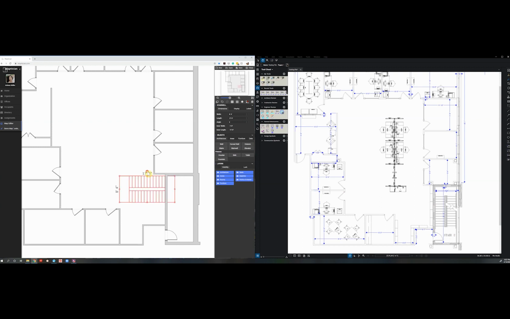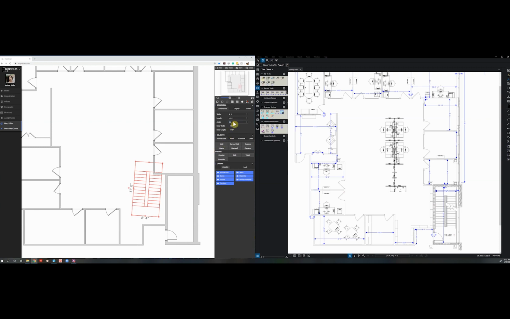You'll need to adjust the orientation and dimensions of the stairwell. To do that, you have 2 options. You can do it through the Stairwell Dimensions tab by adjusting the angle, width, and length with the exact numbers. Alternatively, you can drag these endpoints to edit the stairwell. We will be doing that initially, and then fine-tuning using the Dimensions tab.